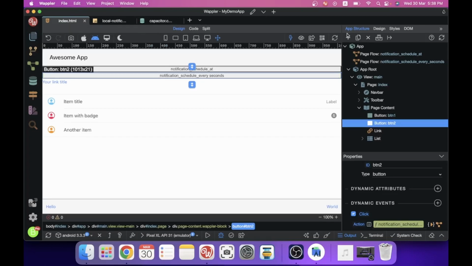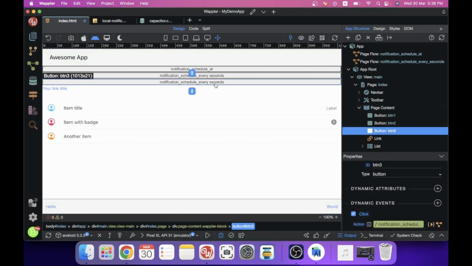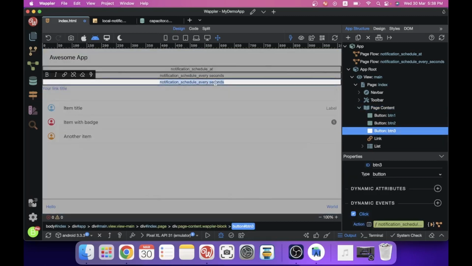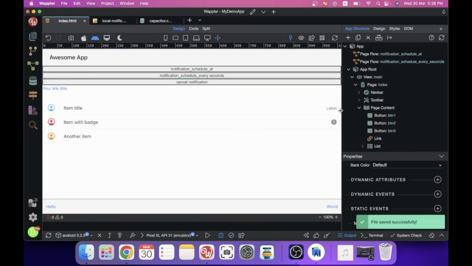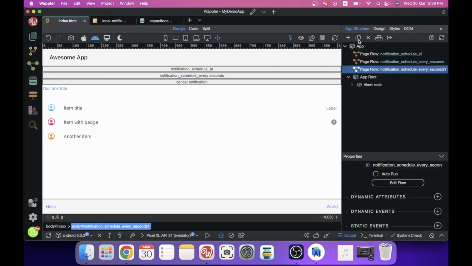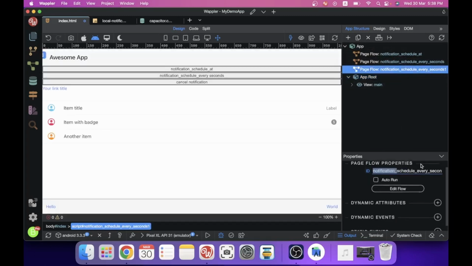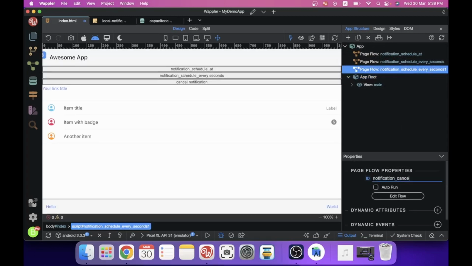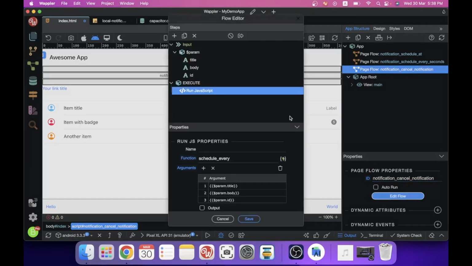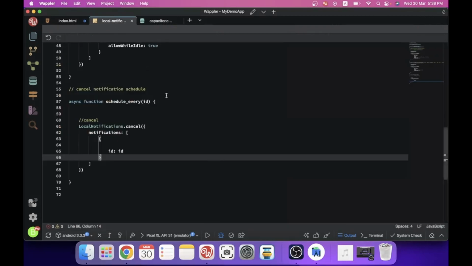So let's duplicate this one. Cancel notification. Okay. Right there. So let's add another flow. This one would be cancel notification. Sorry, I didn't change the method also.